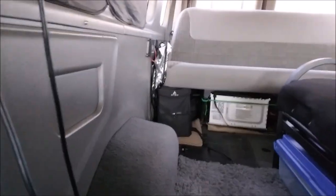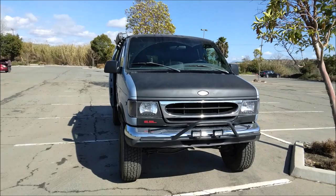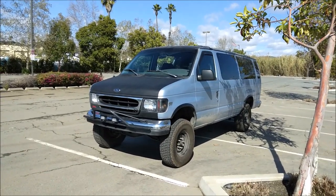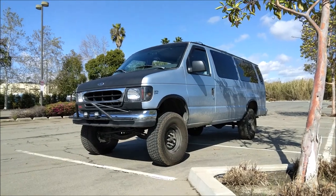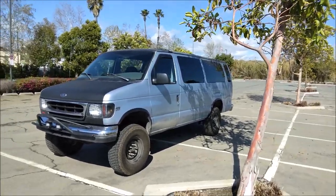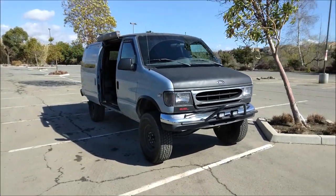I have no intentions of selling my van. I'm always thinking about whether I need a bigger roof to stand in, but at the end of the day it's all about proportions. My Geo Tracker still wrecks this thing in off-roading — it's the optimal vehicle for that. But I'm building the van up so I'm capable at a place like Fonts Point — I want to get into the heart of Fonts Point. It's not so cumbersome for that kind of terrain, and that's the whole mission.